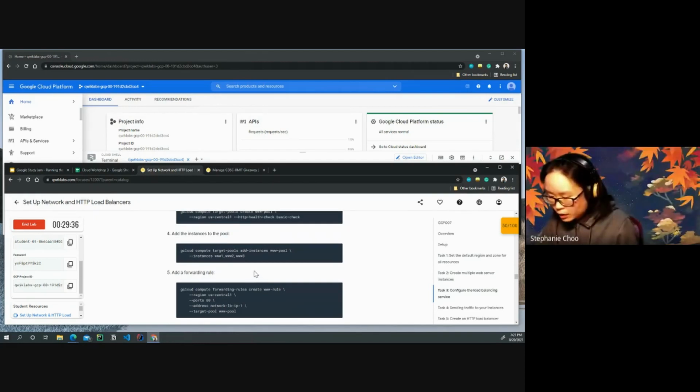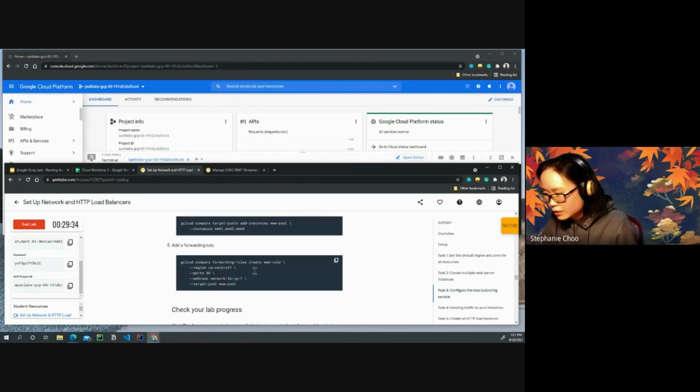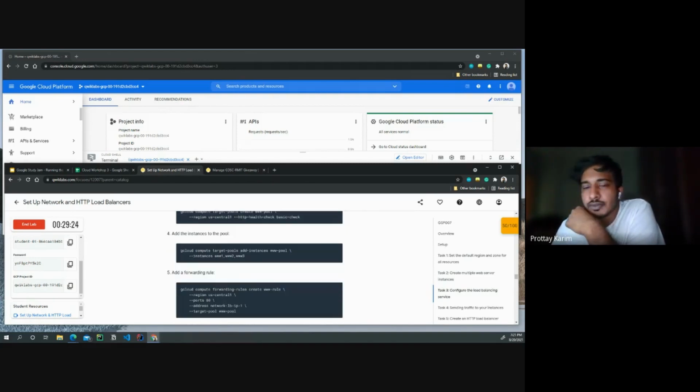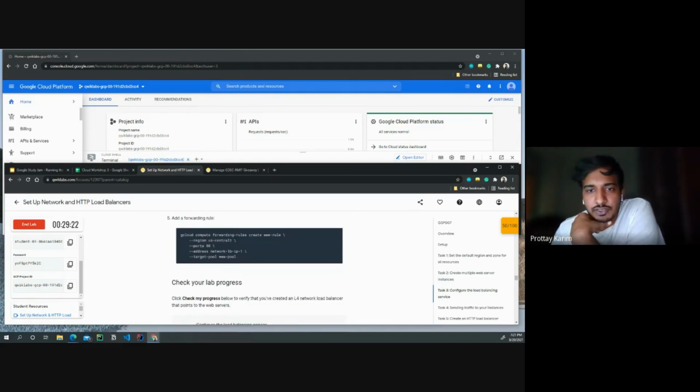So I did 4, and now I'm doing 5 again, and 5 still has the error where it can't be found. I don't know if it's because I've done number 4 too many times. No, that shouldn't be a problem. So number 5 gives you the name region, the resource central target pool, www pool, the first error that you get.